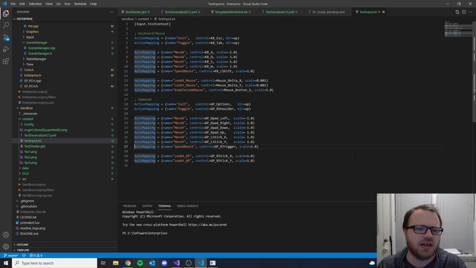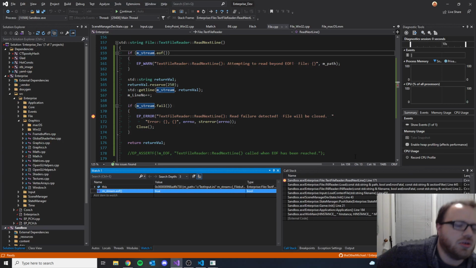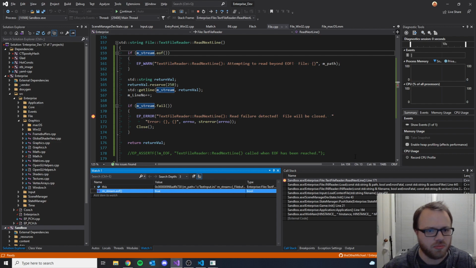The fact that we are only encountering this problem on line 31 instead of line 20 and 28, where I don't have any characters, tells me that it considers the new line character before the fail check. So it's possible that if we've reached the end of the file, we'll have the fail bit set, and that's okay.